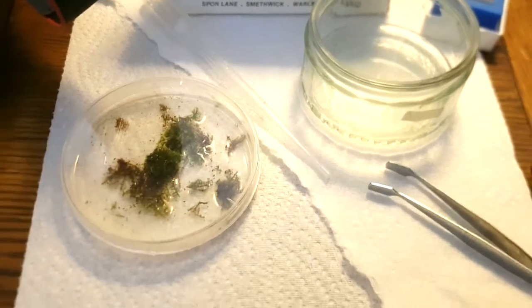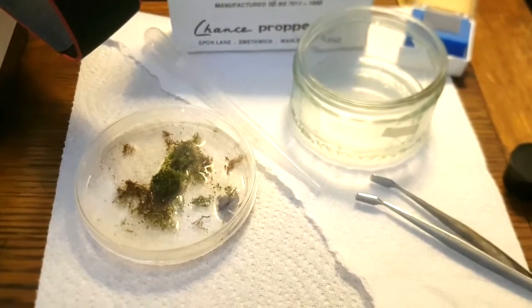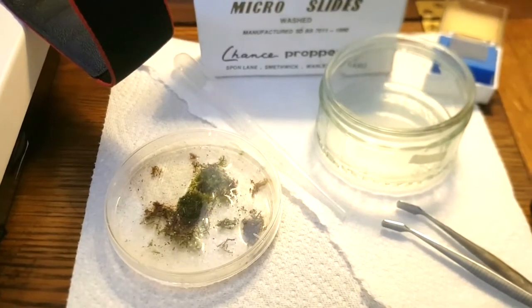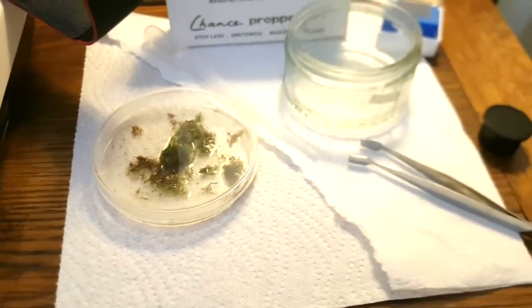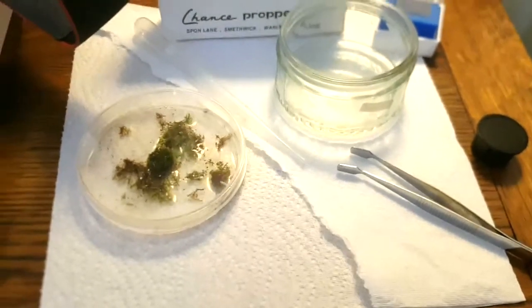So I know not everyone is with me on that one, but it's one thing to accidentally kill loads of microbes when you're going about your daily business, but to study them and get videos of them and then knowingly kill them is just not something that I'm comfortable with. So yep, that's why I have a little wash bucket there. I've got some tweezers so we can shake out the moss as well.